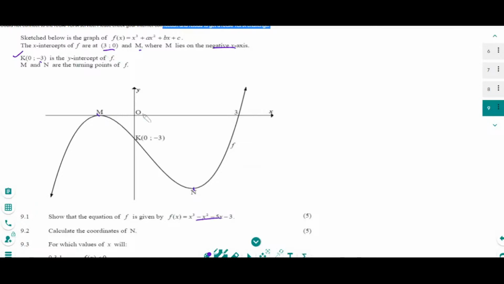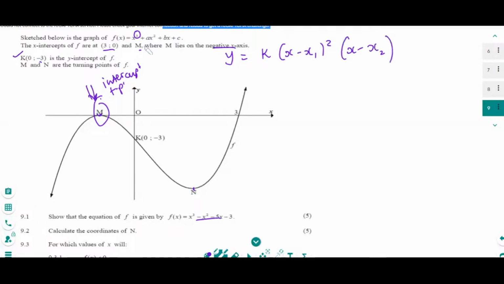So, number one, when you look at this graph, m is an intercept. That's number one. And then it's also a turning point, which means when we are writing out our equation, let's say we use k, that's going to be x minus x1 squared, which represents this value of the turning point and the intercept. On top of that, remember with a cubic function, we must have 3 roots. So 2 of the roots are just concentrated within the m. Okay, and then this is x minus my x2.